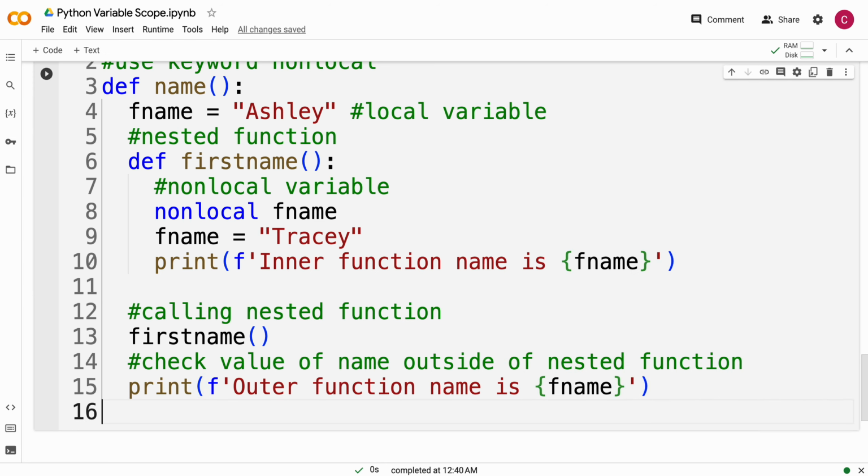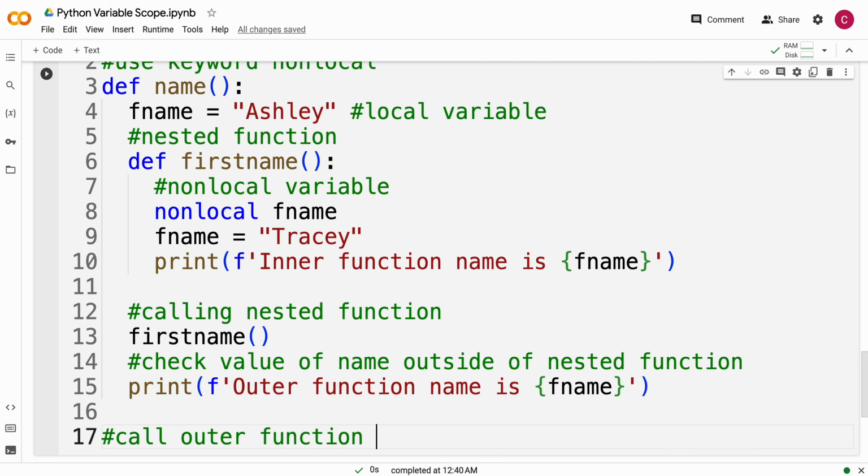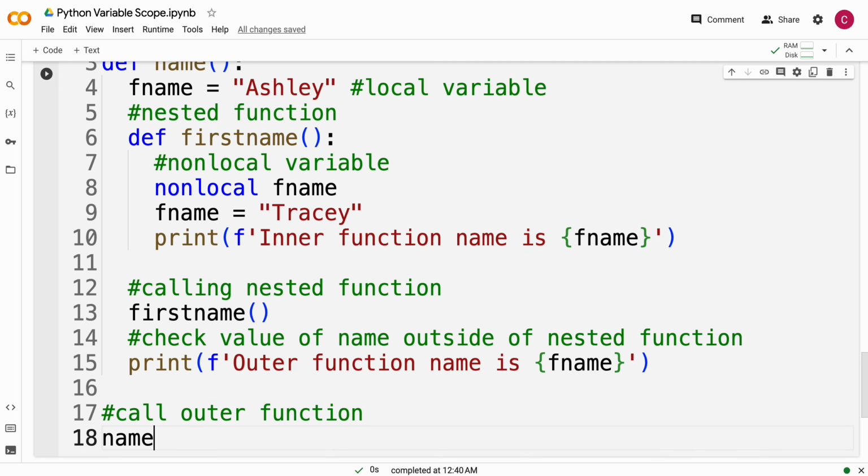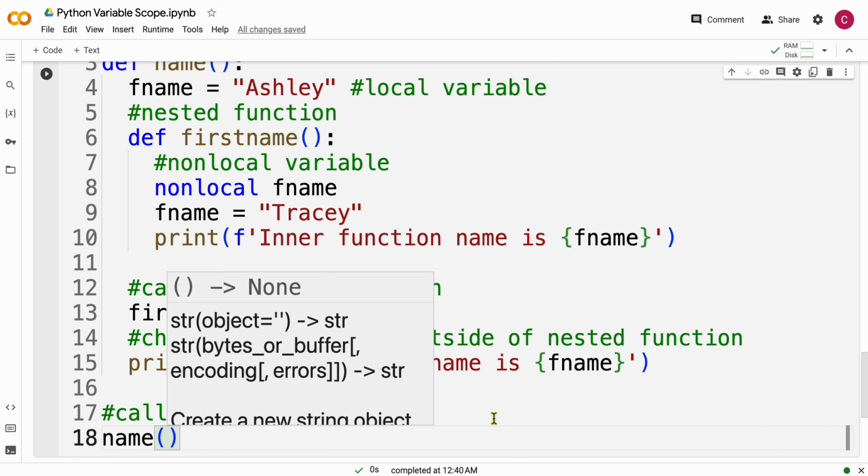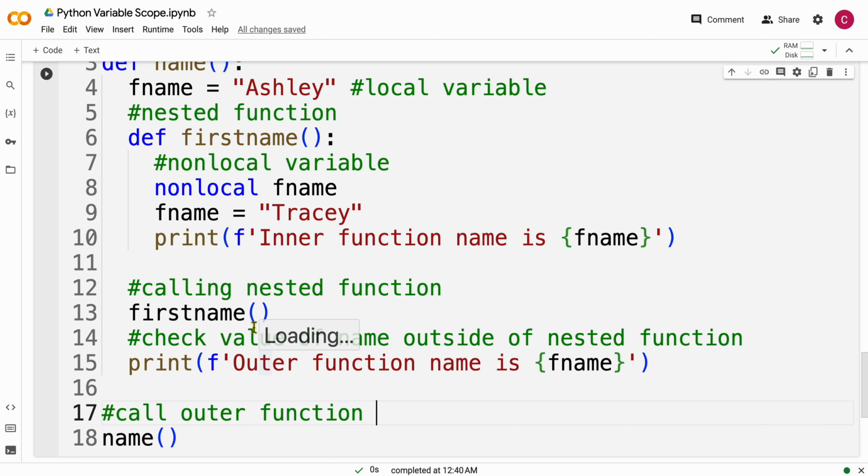All right, now that we have that, we are going to call our outer function, and our outer function is name. So then that will allow us to see all of the other print statements and what the names are for those.